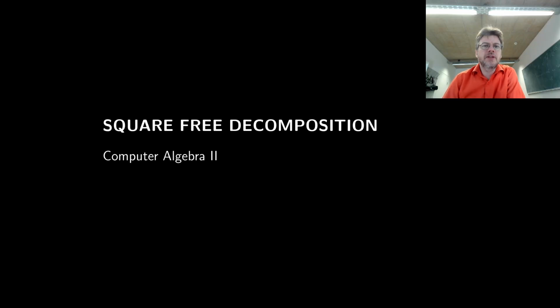Good morning. This is the 8th lecture on advanced computer algebra. We have been discussing how to make things faster. In the previous lecture, we talked about the Euclidean algorithm, and in the lecture before that, we talked about evaluation and interpolation. And we have seen how to make these things faster by taking advantage of fast multiplication.